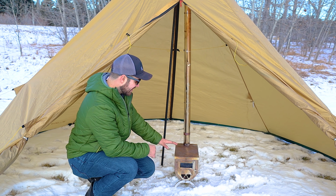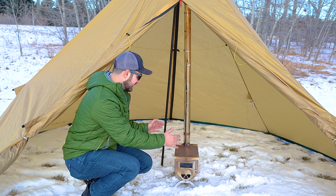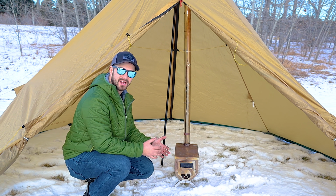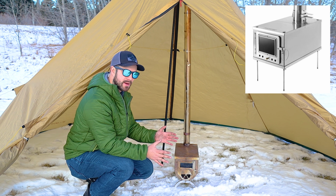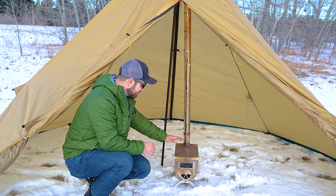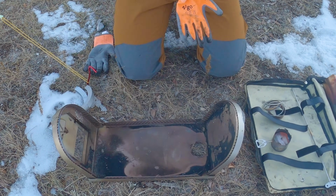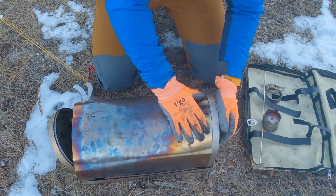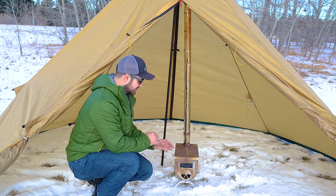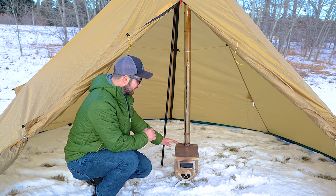The coolest thing I think about this stove is its shape and design. So we have a half cylinder shaped stove here. Most of the other stoves in the market that you see, they're either a box shape or they're complete cylinder. What they did with this one is you have the flat top, and then you have these U-shaped ends that you put on, and then you have a sheet of stainless steel that you tuck into those ends to create the bottom. And what I really like about this is you have the weight savings of the cylinder style stove with the usability of a box stove.